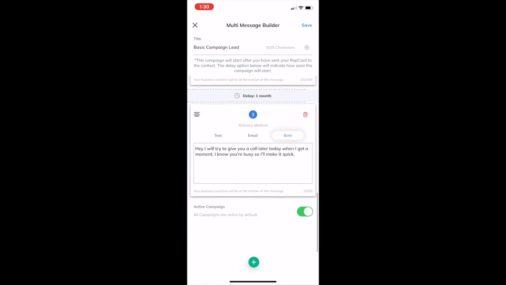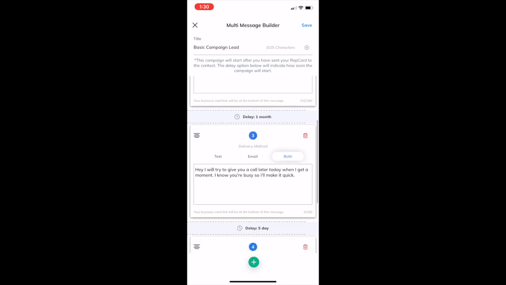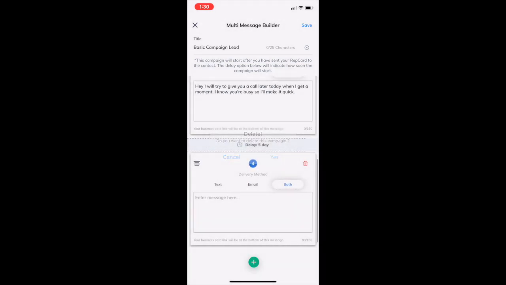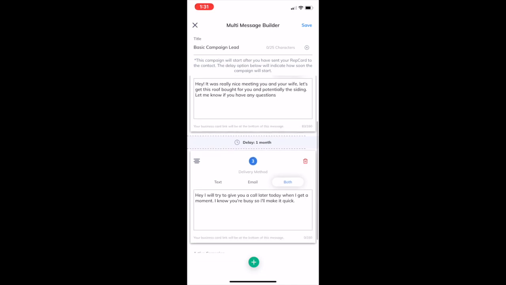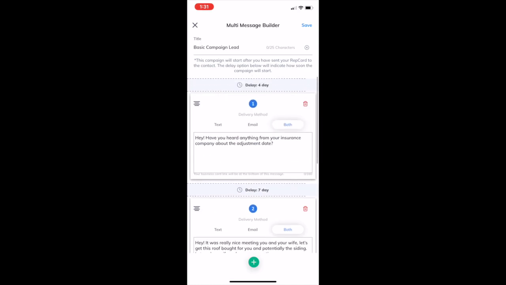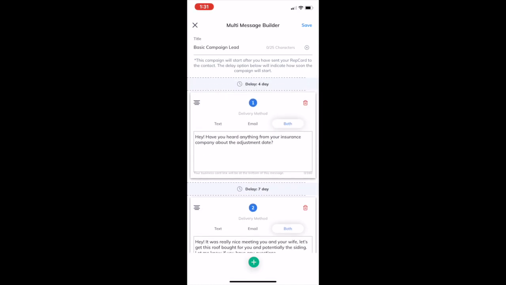You can do it as many times as you want. Just go to the little green circle if you want to keep adding them. I'm going to get rid of that one. This is just to stay on top of your homeowners. If you forget to email them a lot, or if you have a bunch and you just want to send automated messages once a month just to say, hey, just checking in, see if you have any questions. It's an easy way to seem like you're on top of your homeowners, even if you did forget, this automatically sends it to them.